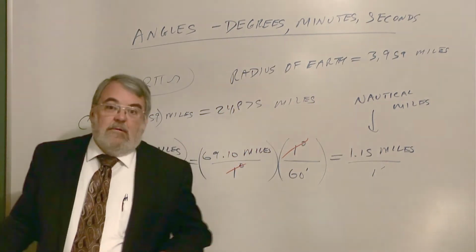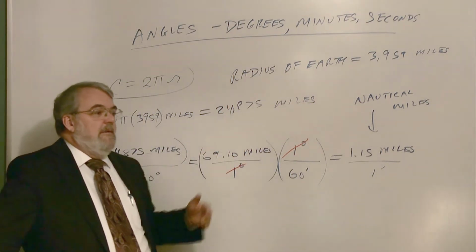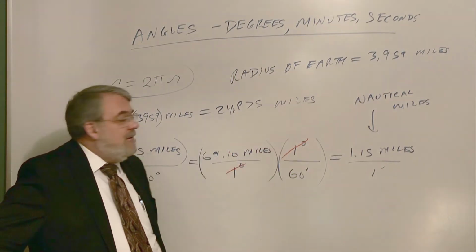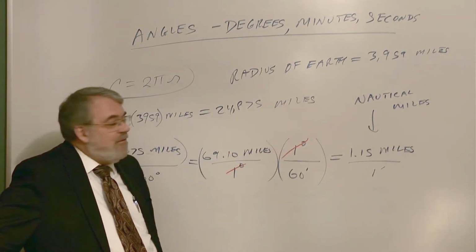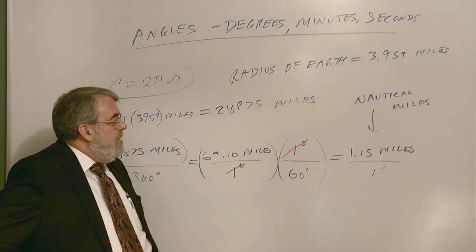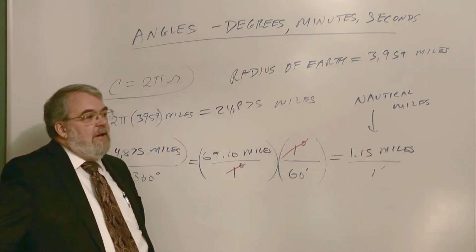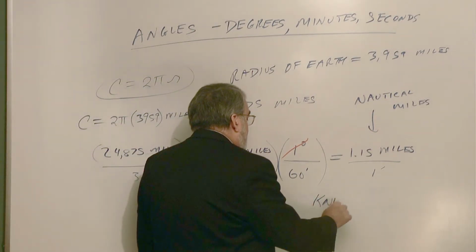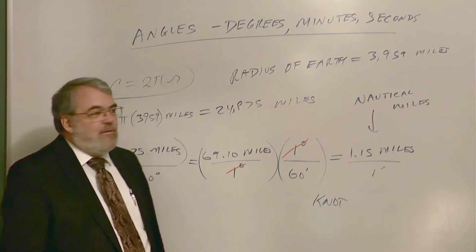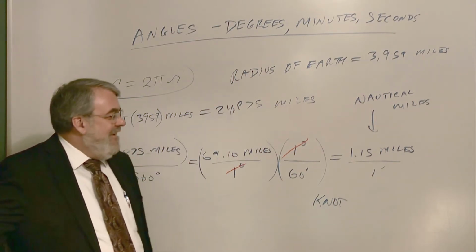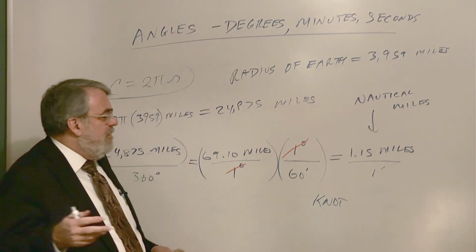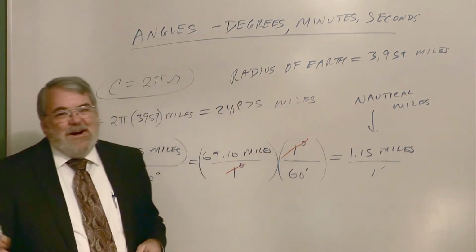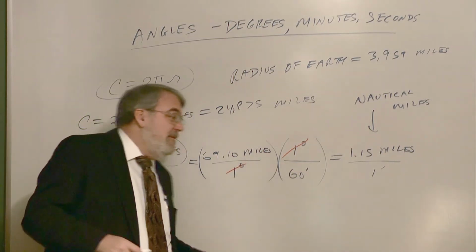Navies like to use nautical miles because it makes for measurement along the Earth pretty nice. You just use arc minutes or arc seconds or arc degrees, whatever. Nautical miles per hour are called knots, K-N-O-T. So one knot is 1 nautical mile per hour. A little bit different from a standard mile. That's how big a nautical mile is. It's only a little over a mile.